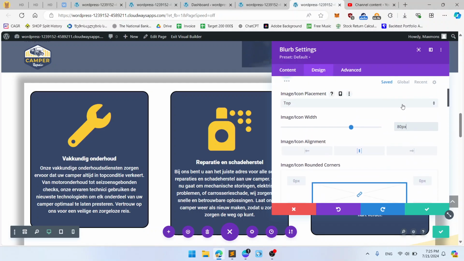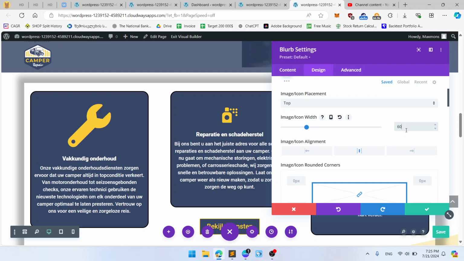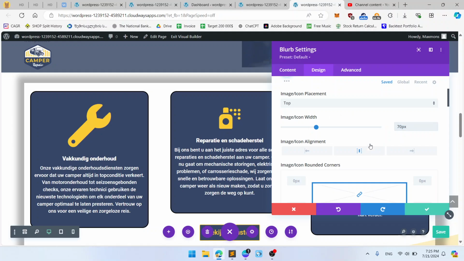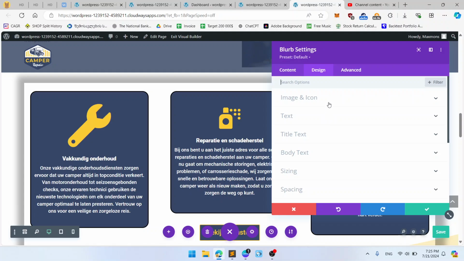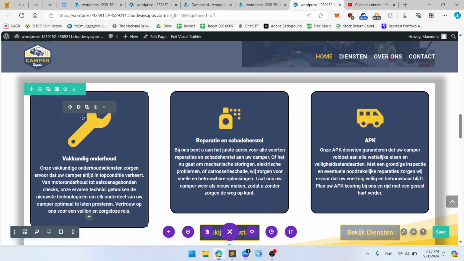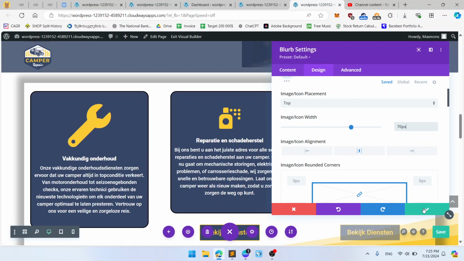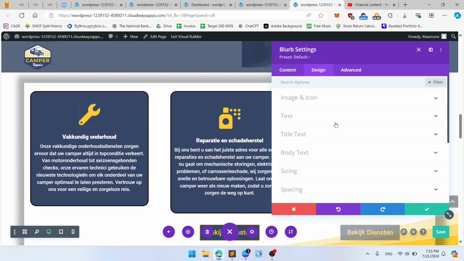Okay, so let's make height 80, 50, no, 70, 60, like this. A person came here to read text, but in your case the image overlaps the text, so the whole attention of the person will be on the image and not on the text. Okay, but we can see an issue that the text is not aligned because the images are different sizes.